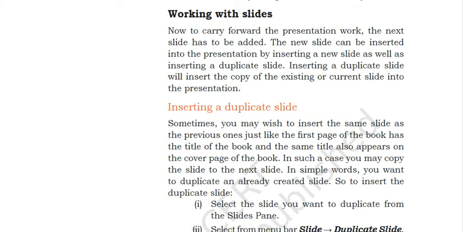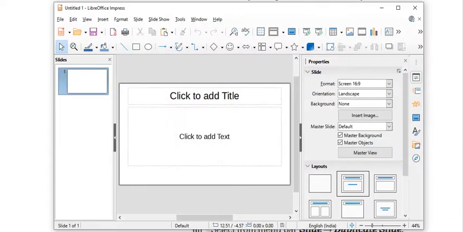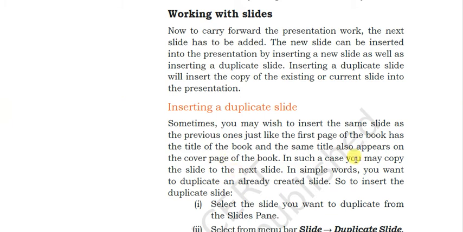Now, in this video lesson, we will be learning about how to work with the slides. Okay, so one window on which you work in Impress is called a slide. Okay, so if this is your Impress window, this portion is called slide. This complete portion is called one slide. Okay, these are the slide numbers. So you can insert many slides and you can apply different types of functionalities on those slides. So let's learn them one by one.